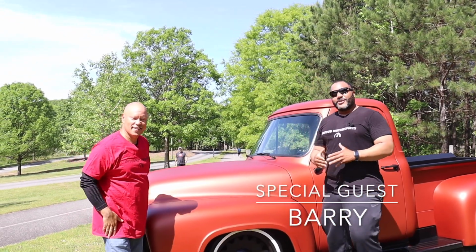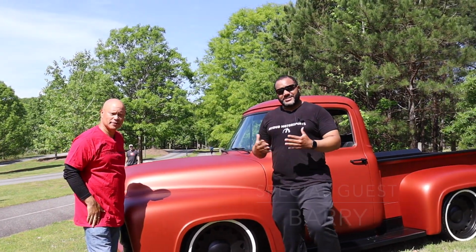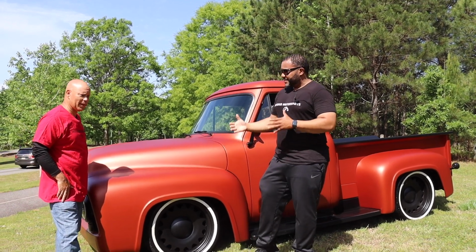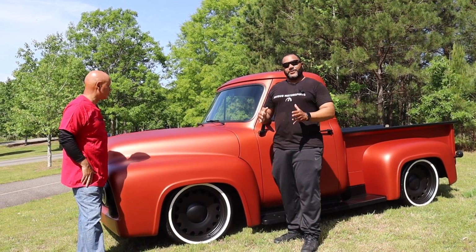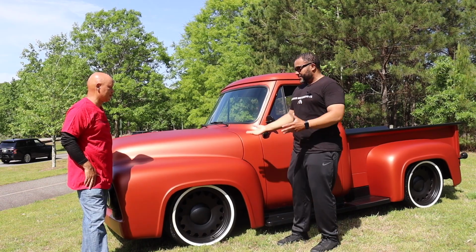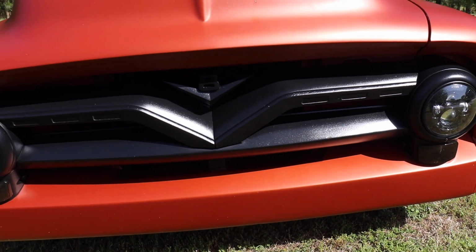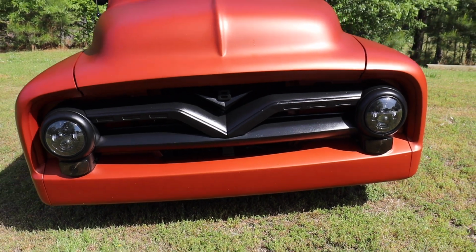Now, for those who don't know, I met Barry a couple of weeks ago at Shaquille O'Neal's second annual car show. And this was one of the many vehicles that I saw on the spot. It just shined from the rip. It was a beautiful, restored model. It just caught my eye, and I think my son and his friends said they'd seen it at Cafe and Octane and around.